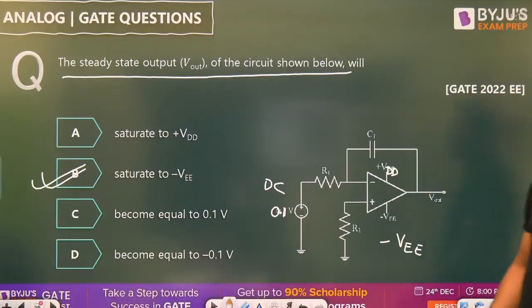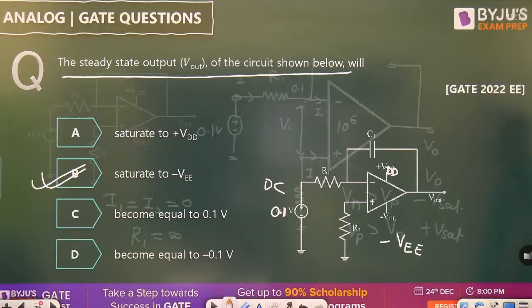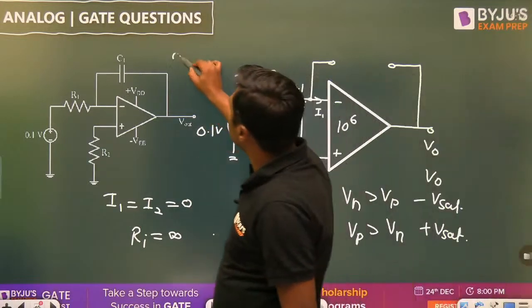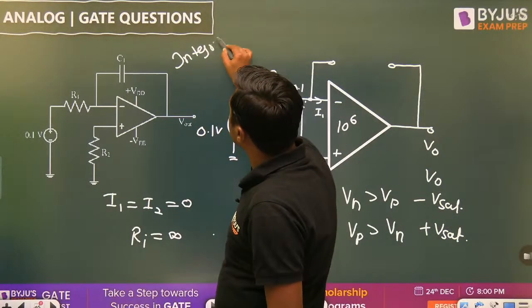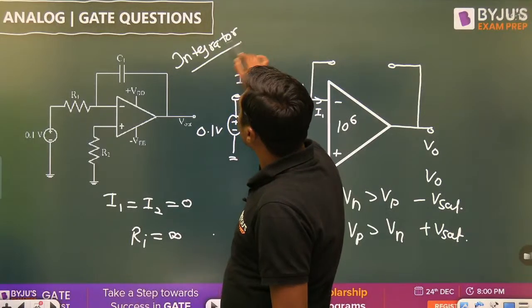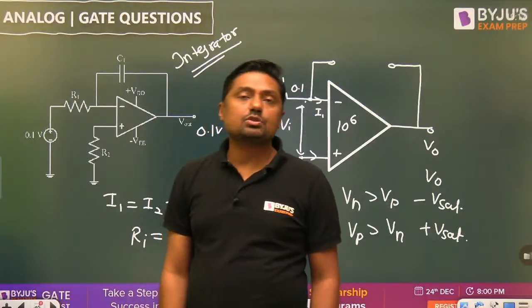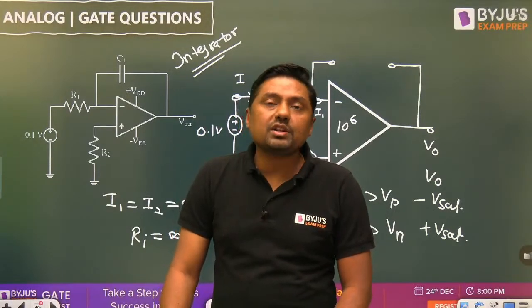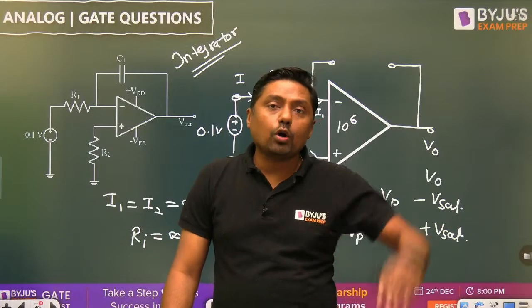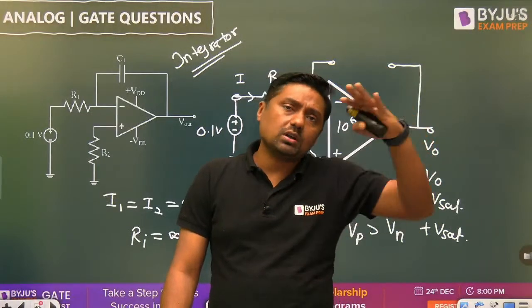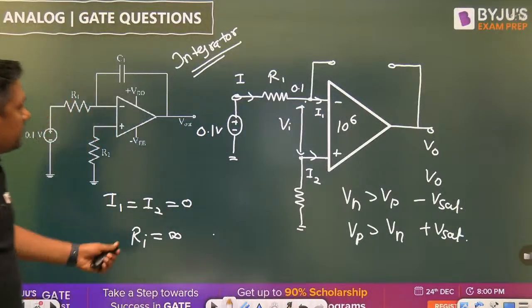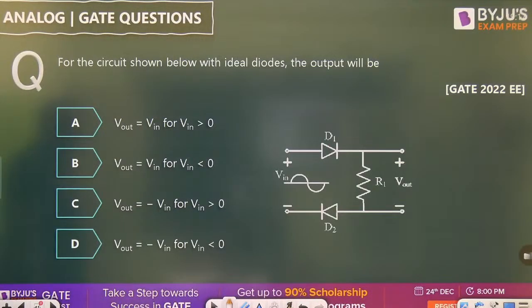Here it is a simple question. Otherwise, what is the name of this circuit? It is an integrator. This is the standard circuit of integrator. If suppose we are giving the square wave, it will convert it into what? Triangular wave. But remember one thing, we have to avoid what? Saturation. Positive saturation and what? Negative saturation. We have to adjust the timing according to that. Next one. Next question.